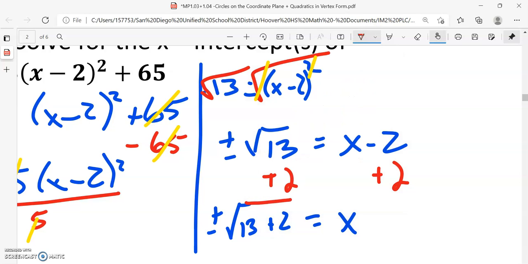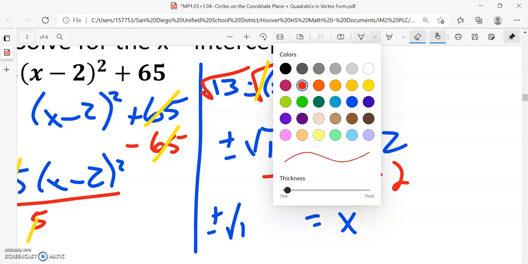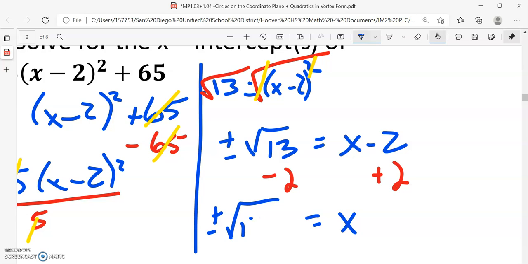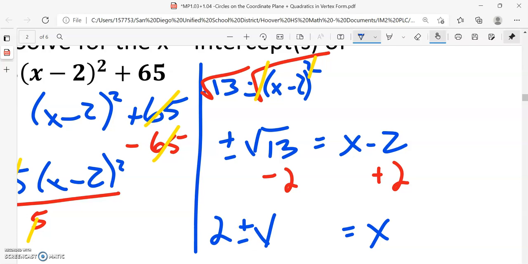That is wrong, okay? Sometimes you'll see people write this 2 out in front. So what we had was square root of 13, and then plus 2. Now, the better way to write this is actually to flip the 2 and the plus minus. I'll show you what I mean. So x equals, the 2 goes out front. It's still positive, plus minus square root of 13. That makes sure that you don't actually include this 2 underneath that square root.